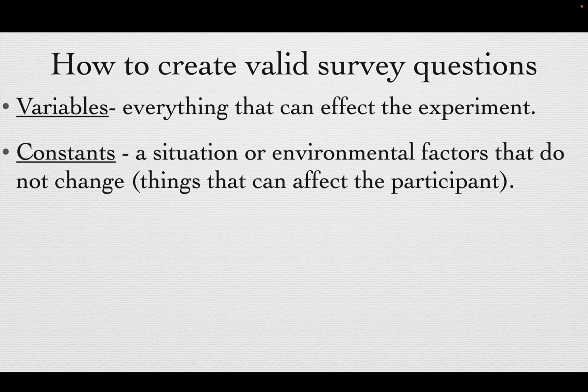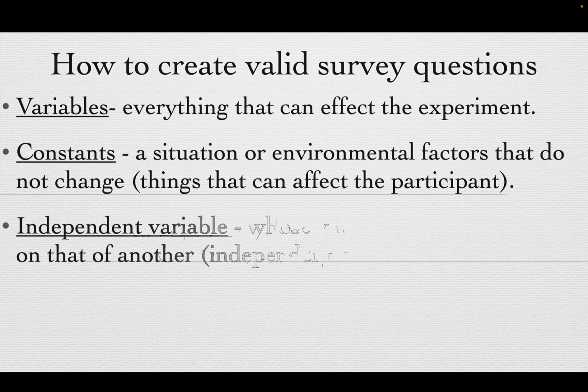And these are things that can affect, they're variables that can affect the participant. So a constant would be the teacher. The school is a good constant. The location is a good constant. We might have some kids move, they're going to be cut out of the experiment. And some things, kids get displaced. They lose their homes or their condos or their apartments and they have to move. That could affect the constant of where you live.